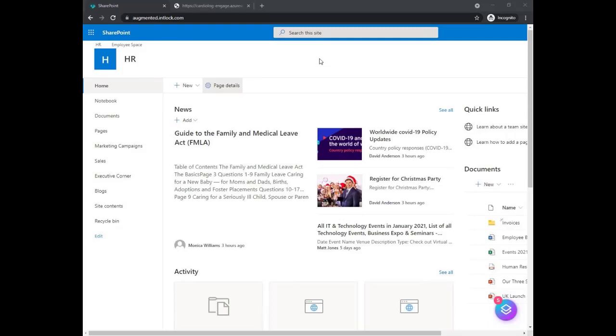Augmented Analytics is great because it pinpoints problematic areas on the SharePoint page, so you can take action based on the data. And what's really neat about Augmented Analytics is that the insights are actionable. We actually track every single click that users make. We are able to display that.